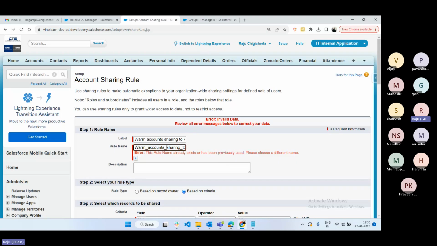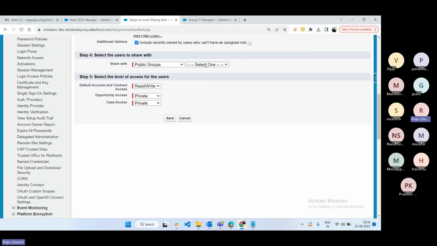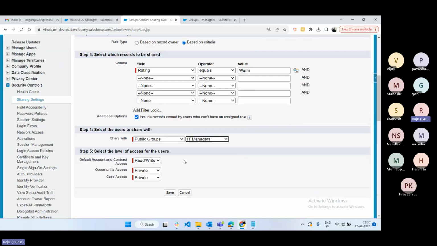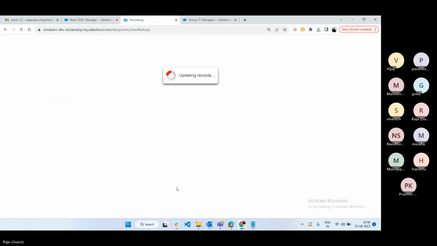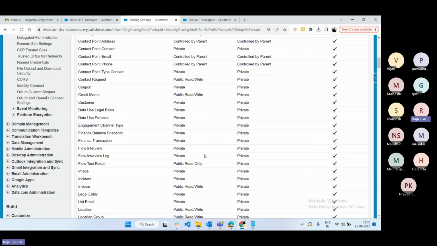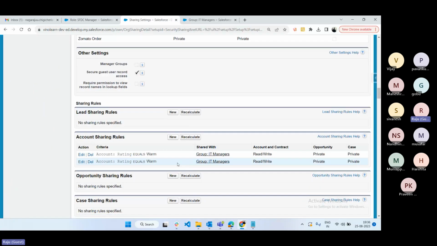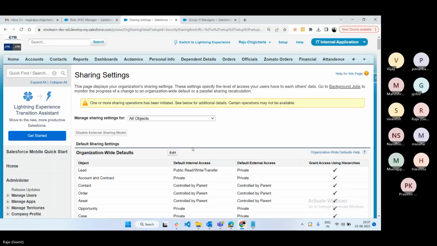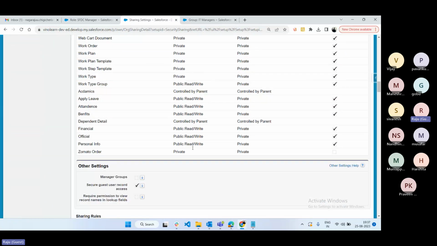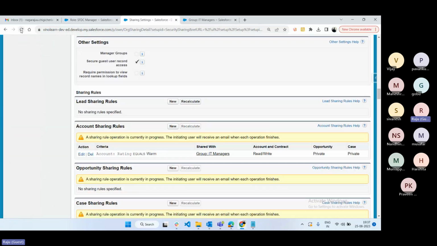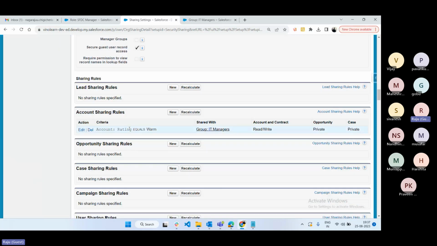The name already exists. I think it is saved already. Maybe I'm going to give one. Select the IT manager. Save now. Go to account. So that is also saved. The first one is also saved, I think. Why is it saved two times? Just remove the second one. Right, one is removed and it is created. Now refresh. Once it is active, now it is activated.